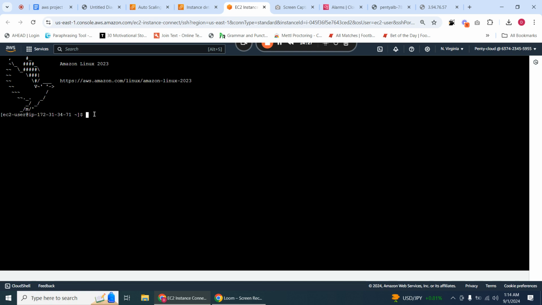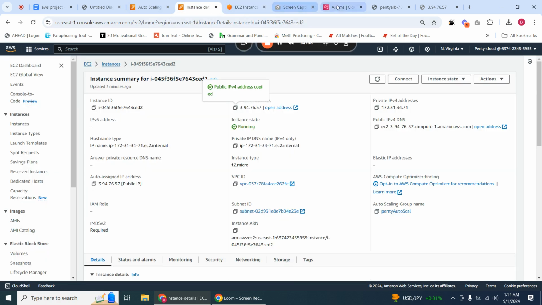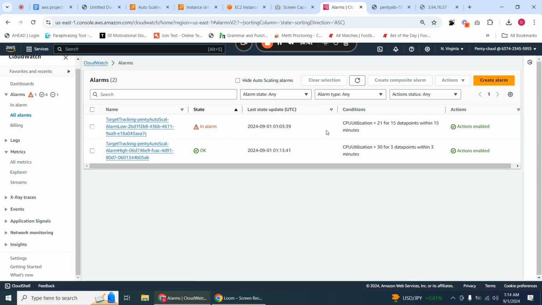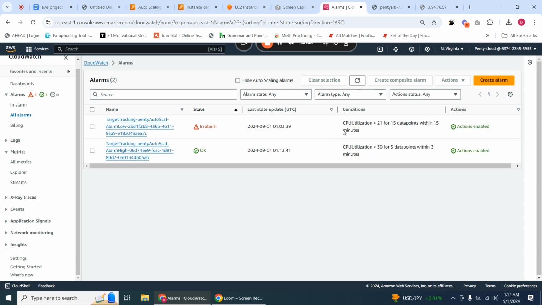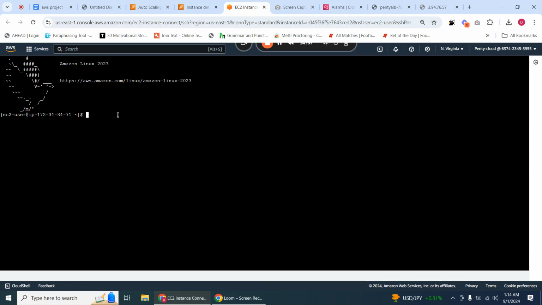That command will then put stress on the instance, allowing the CPU to rise from wherever it is, and then allow the other alarm to trigger, because now you can see it is still in alarm with less than 25. It's still sounding because the information being delivered is that the CPU utilization is less than that.